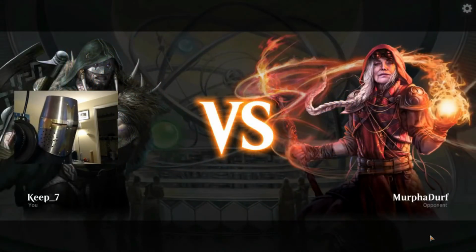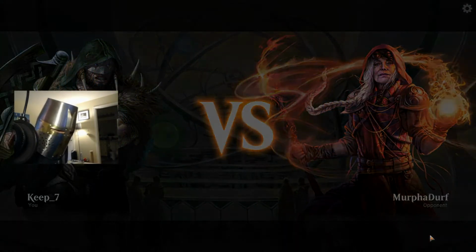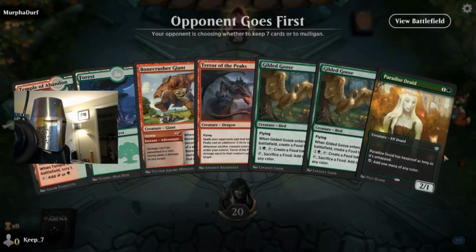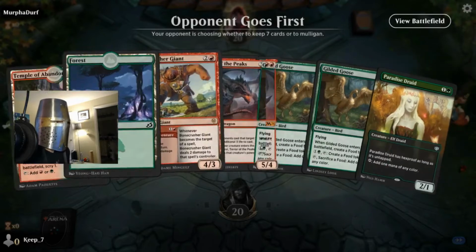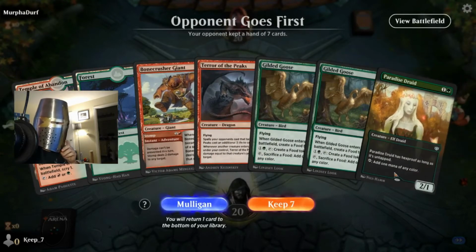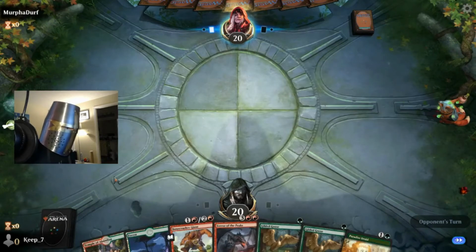Alright, our next opponent is Murfadurf. Hopefully Murfadurf doesn't play board wipe tribal and actually wants to, like, you know, play a game. So we have a lot of ramp here, and then we have some payoffs. Again, no Rhythm of the Wild. It's just refusing to show up.